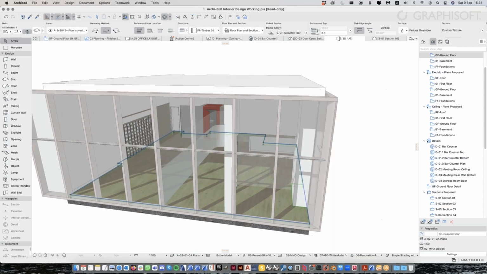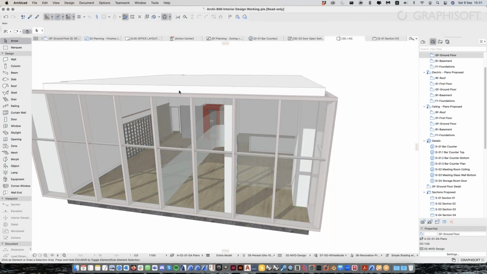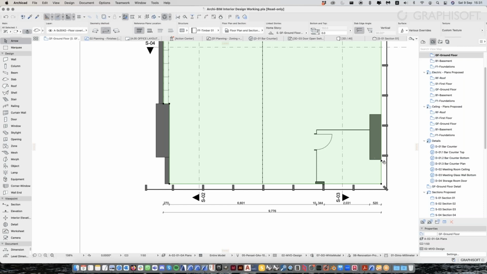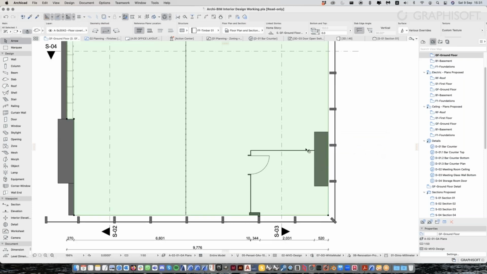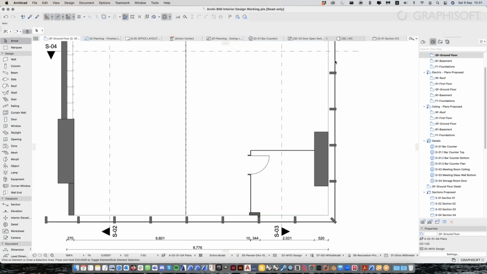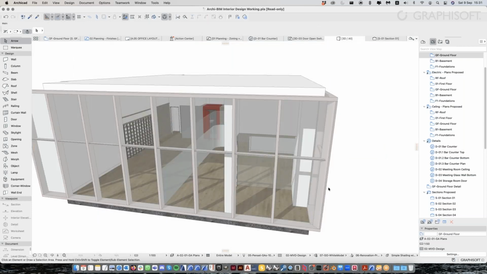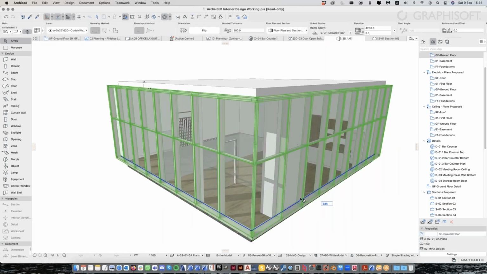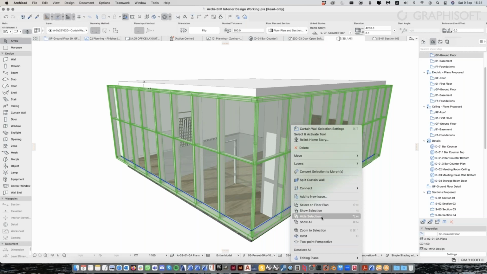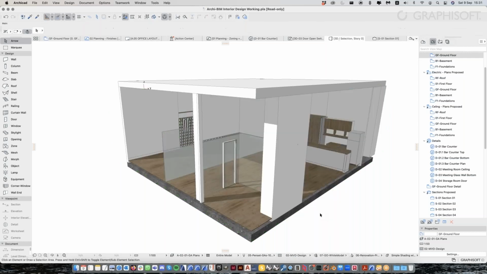Now you may ask, how come I didn't subtract from this side? This is still, I mean, it's a column and technically we don't put finish floor on there. But if you look into the 3D, actually, it's already subtracted. So let me just hide this curtain wall to show you better. I right click and hide selection, hide this curtain wall.